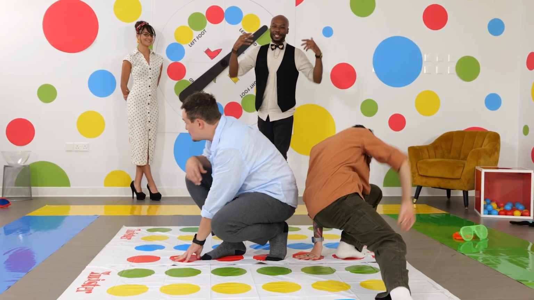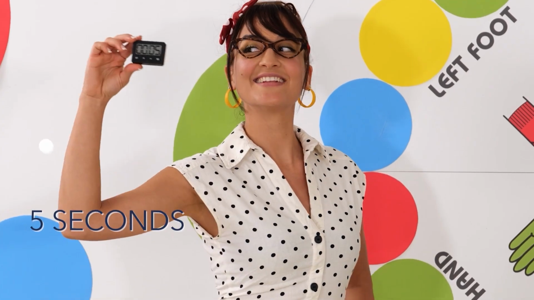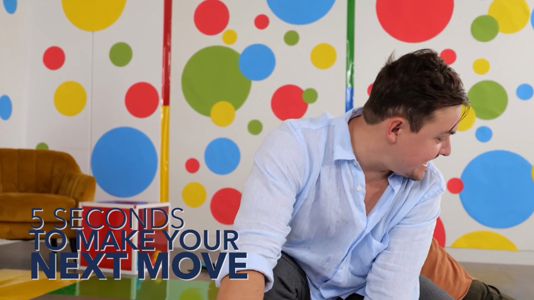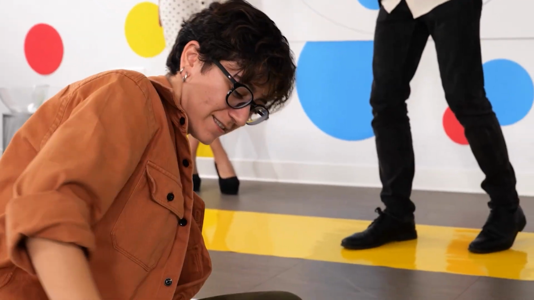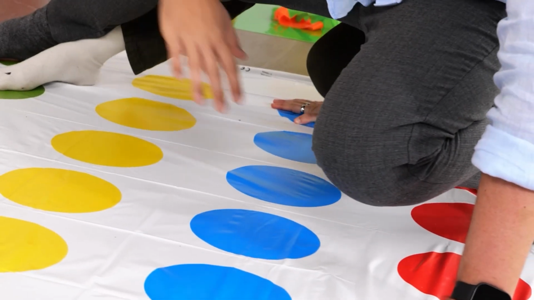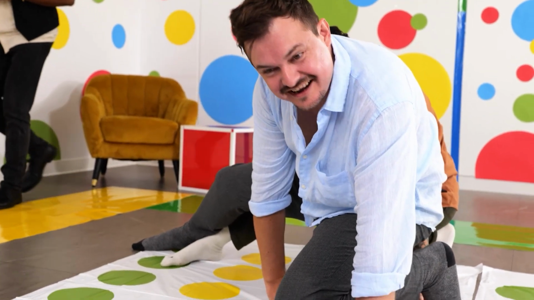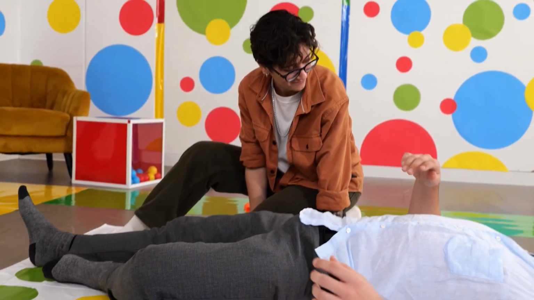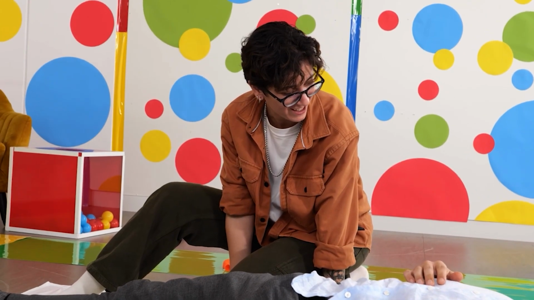So we're gonna speed things up here. Bring in the timer. You're only gonna be able to use one mat and one mat only. You're going down, Kate. Let's go ahead and spin the wheel. Right foot green. Right hand blue. Oh, I can't hold this long. Left foot yellow. Remember, you got 5 seconds. Oh. Jimmy. Well, I lost. It was close, but I lost. But I had some good moments.